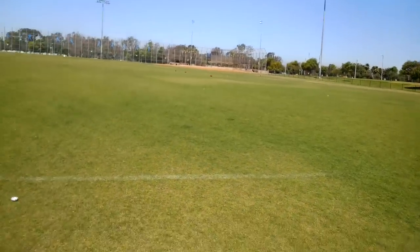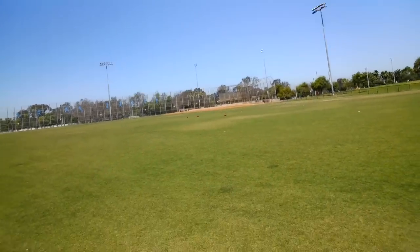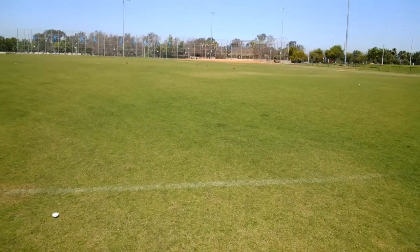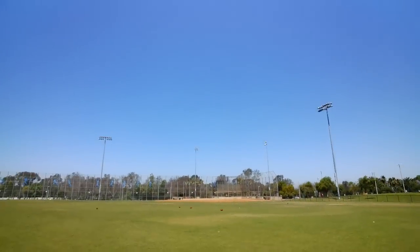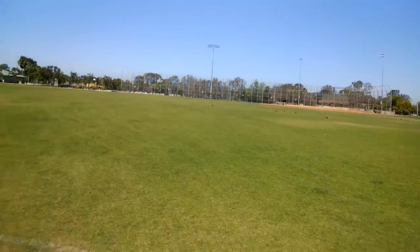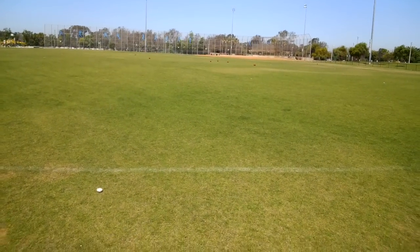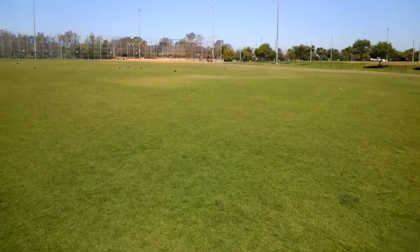All right, let's try this full speed. Some more hang time on that one. We're also kicking against the wind, so on these, your drops are very important. Make sure it's consistent. Oh, that was terrible. Drop came inside on that one. On that, didn't really go where I wanted it to though.